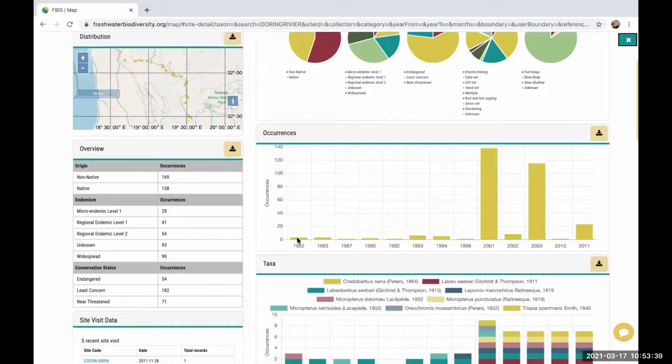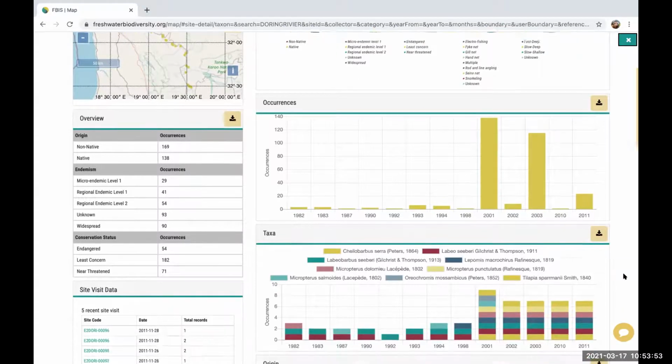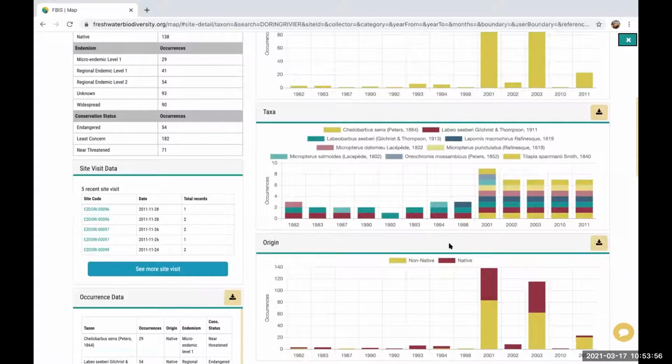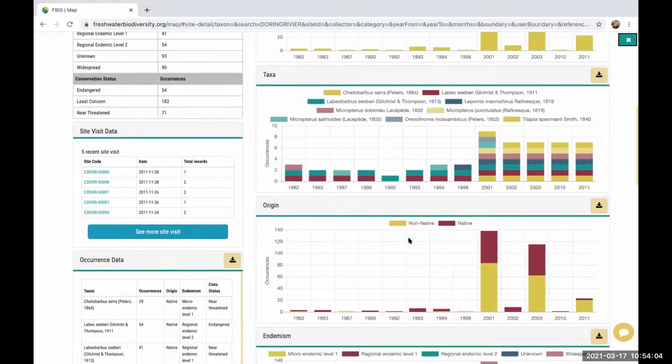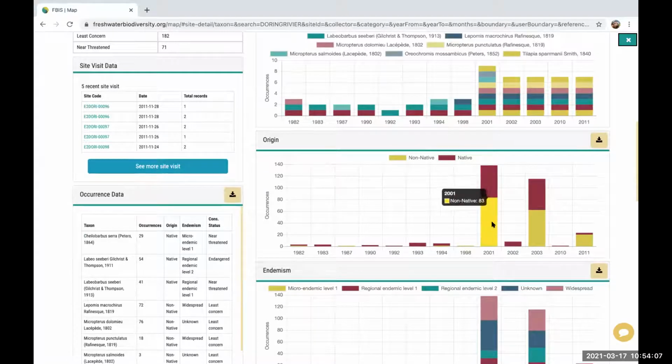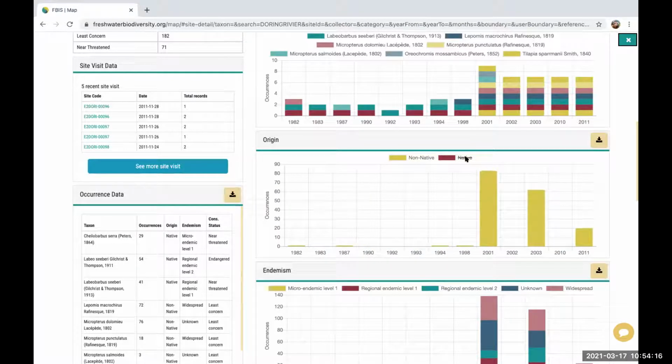The occurrences data over time show that the data collection here in this river started about 40 years ago, with a real peak in the early 2000s, perhaps linked to our river health program. And you can also see that there have been changes in the species composition of this river over time based on the available data. The same graph can be visualized differently as native and non-native species. And if you're only interested in non-native species records in this river over time, then you can just turn off the native species data and save your graph that way.